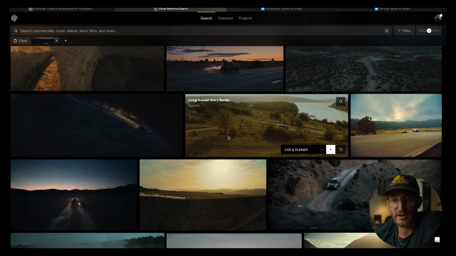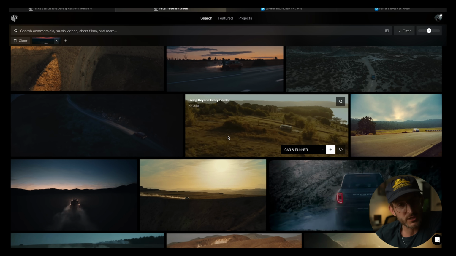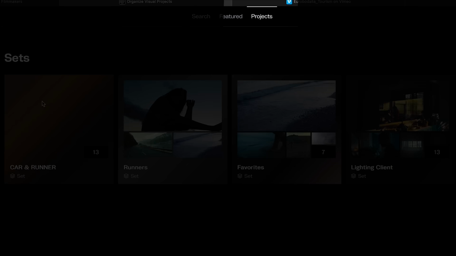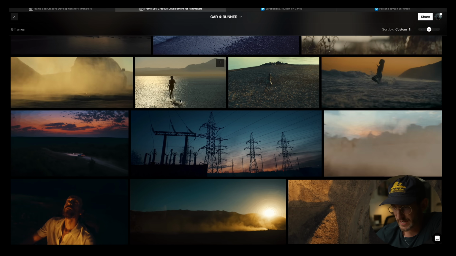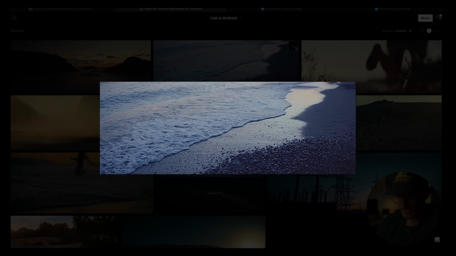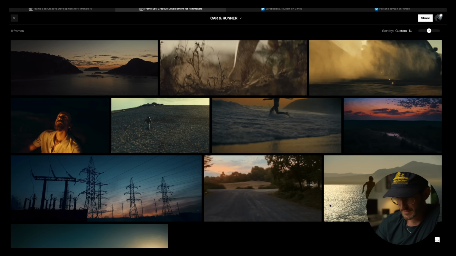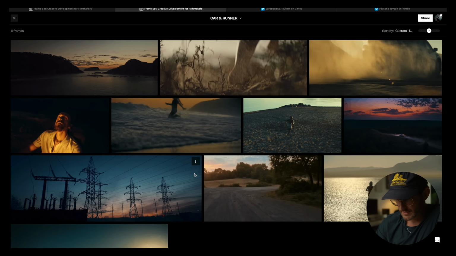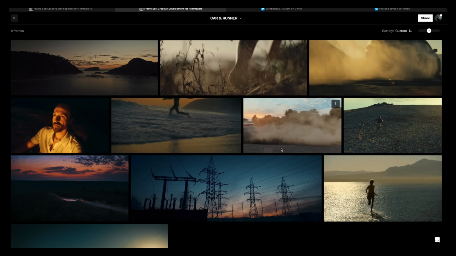Kind of what I find too halfway through shot listing here on FrameSet is I add almost too much to my projects, and then that helps me come back in here and begin to make hard decisions of what I actually want to keep in my spot. I don't love this shot now. And for me, actually, rather than going to this wide, that's too epic and we're moving away, I kind of want to just cut to here and then let's get into the car motion. You can see I can begin shaping the edit here. If I'm the DP, I might just be offering up different aesthetic options for my director.